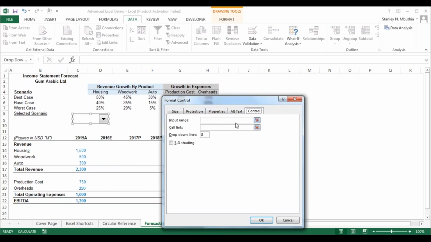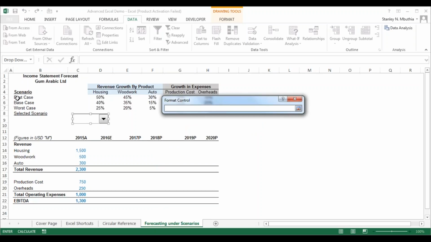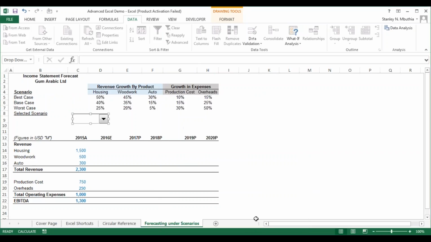The input range is what you want included as a list for this tool. So I need to highlight my different set of scenarios. Let's test this. We have best case, base, and worst case scenario.